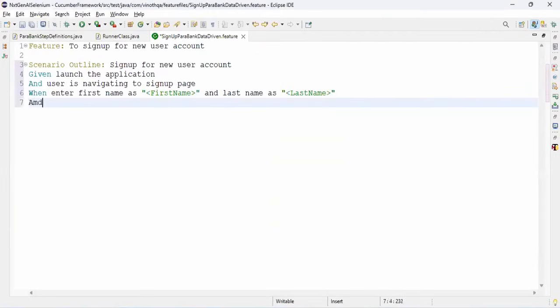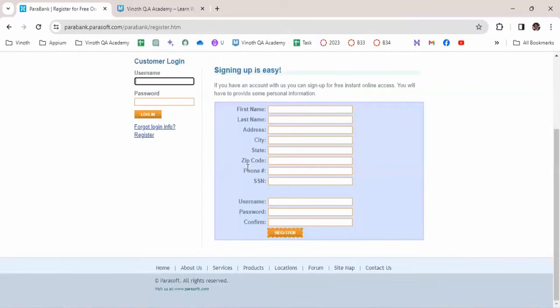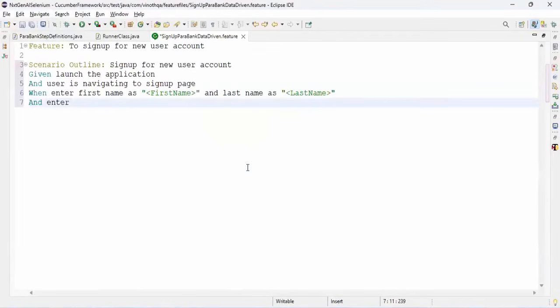And enter address, city, state, zip code. Same family.